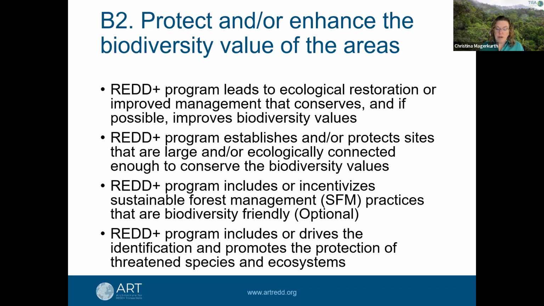For the third indicator, participants shall provide a summary of the sustainable forest management practices included in or incentivized by the REDD+ program. They must identify how each has been designed to enhance positive impacts on biodiversity and minimize any negative impacts. Finally, for the fourth indicator, participants shall provide a summary describing how their REDD+ activities directly or indirectly led to the identification of threatened species and ecosystems, and worked to promote their protection to prevent their decline and extinction.